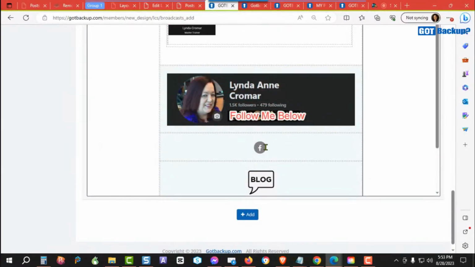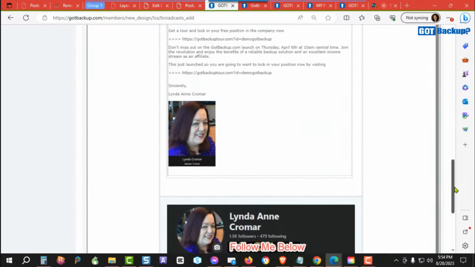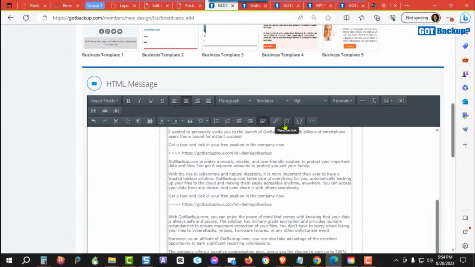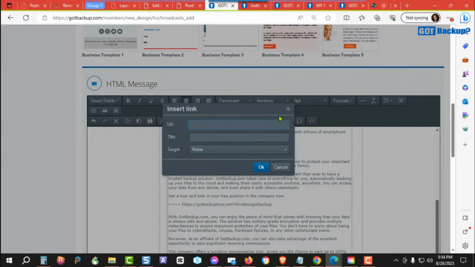I don't have it memorized, and that's okay. You don't have to. Again, click this image of the Facebook. You're not looking to have a whole bunch of places for them to go. That can be confusing. You just want one, and then again, put in here what it is so they don't have any confusion, and then say OK.